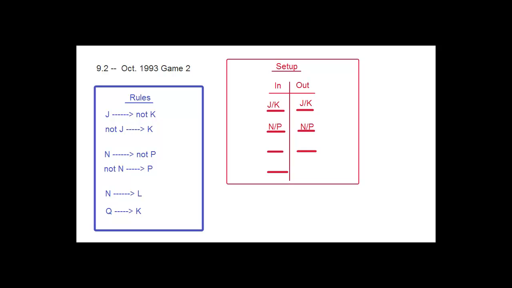And that's why I think it's useful to put this J slash K in the out group and the N slash P in the out group ahead of time, so that when you get to this kind of question, when they try to use more spaces in the out group than are left open, it's very easy for you to see that.